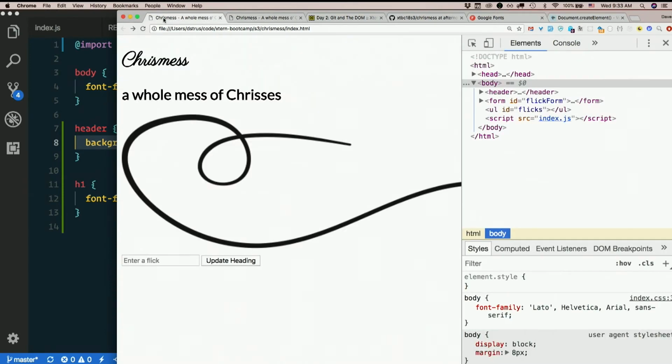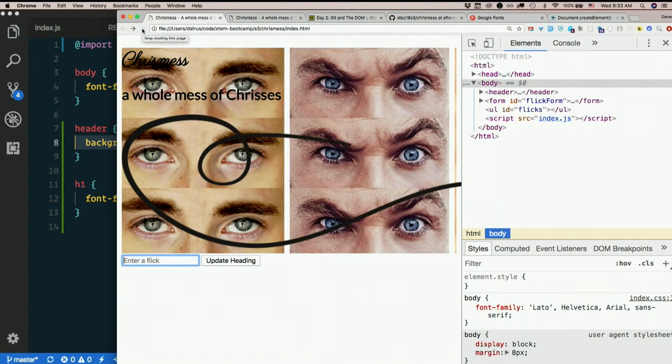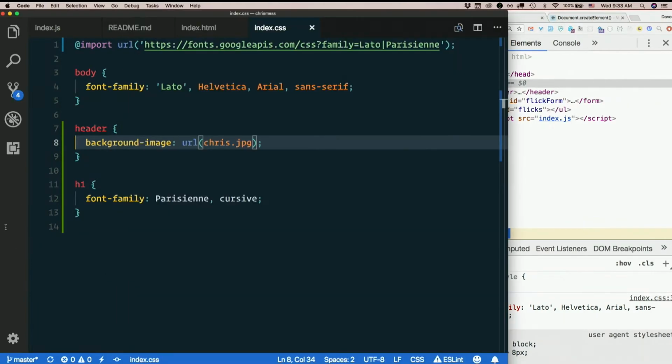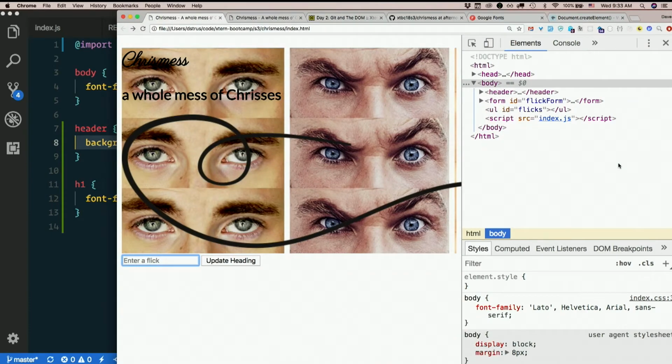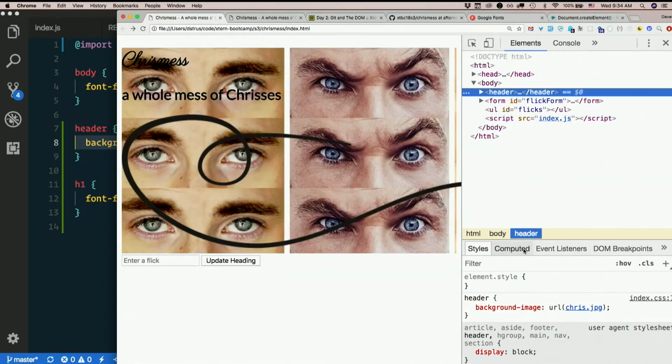Have a look at that. That looks absolutely terrifying. If you want to fiddle around with this and figure out what your CSS should be instead of bouncing back and forth and hitting refresh a million times, because by default, they're going to tile, we can inspect this and fiddle with the CSS until we get what we want.